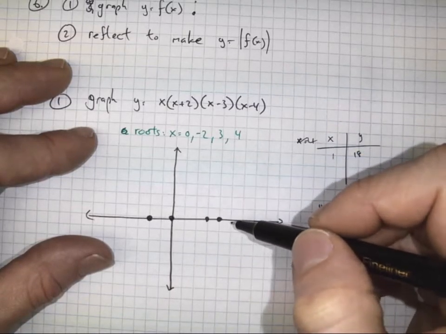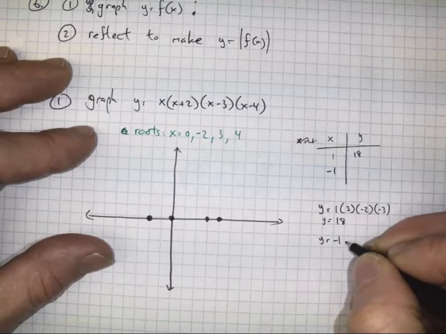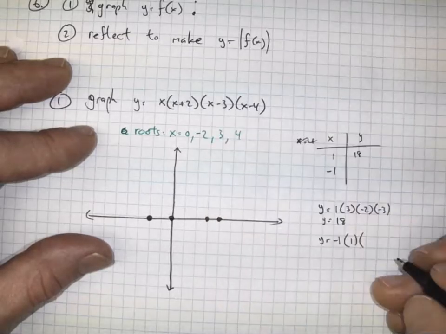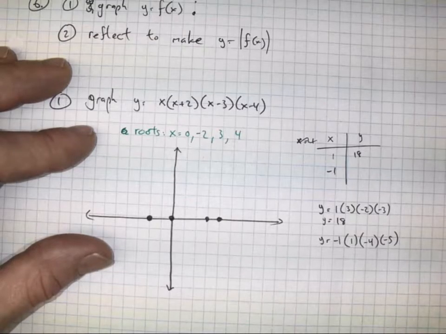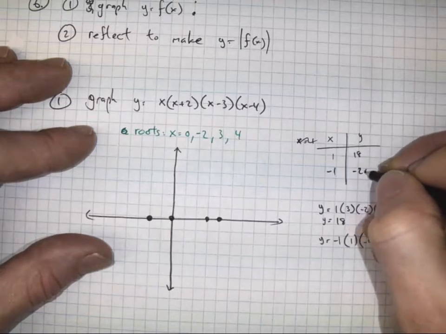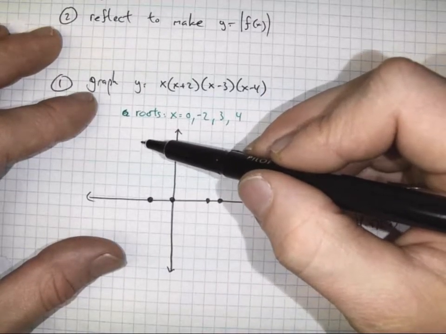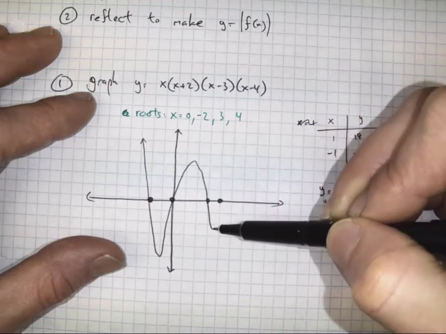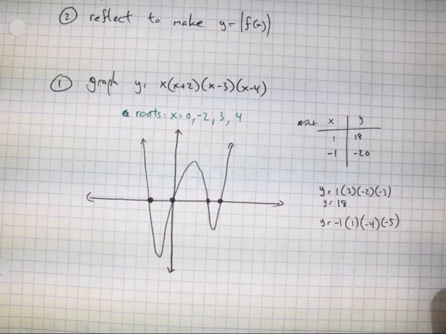All right, so let's just try when x is negative 1. So then I got y is equal to negative 1. Negative 1 plus 2 is 1. Negative 1 minus 3 is negative 4. And negative 1 minus 4 is negative 5. So that gives us negative 1 times 1, which is negative 1, times 20, which is negative 20. So we get a value way down here. All right, so this is starting to paint a pretty clear picture to me. So it looks like it's going to dip down, and then up, and then down, and then up. Obviously, this dipped way higher, and this dipped way lower, but I'm not really too concerned with that.